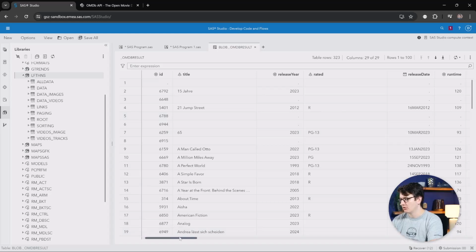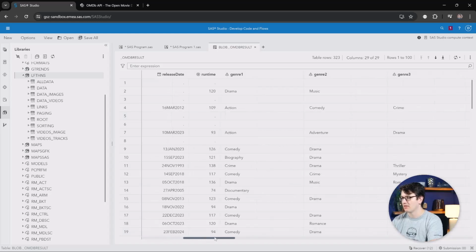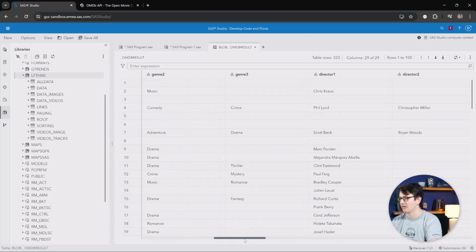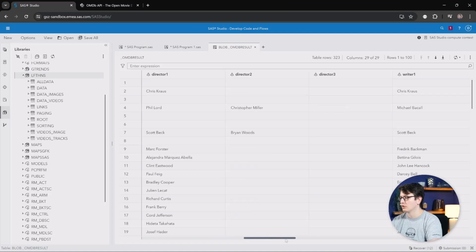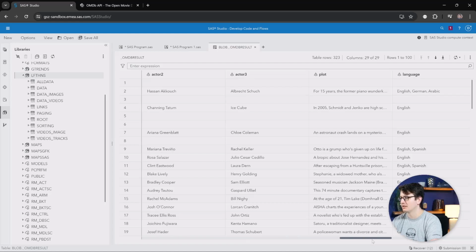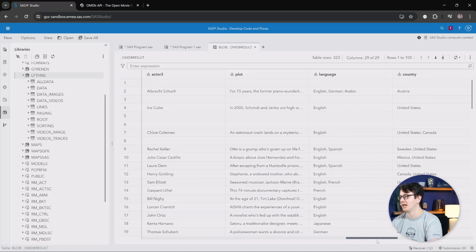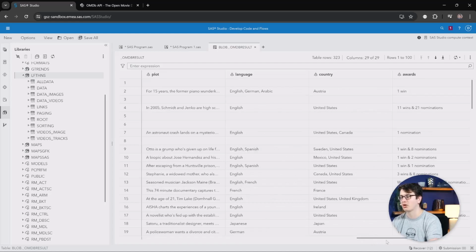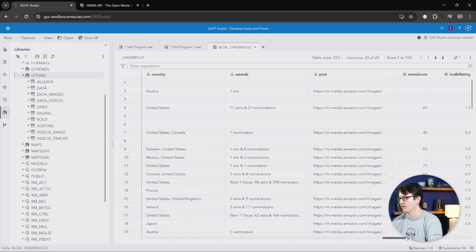We get additional columns like the release date. So before we only had the year, now we also get a date. We get the runtime again. We get 3 genres back. We also get things like the director, the writer, and the actors. And then the plot, the movie language, the country or countries, and also if it won any awards.